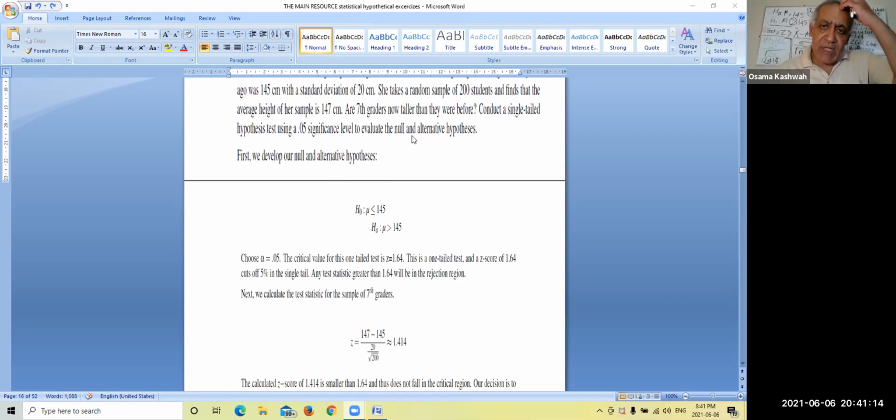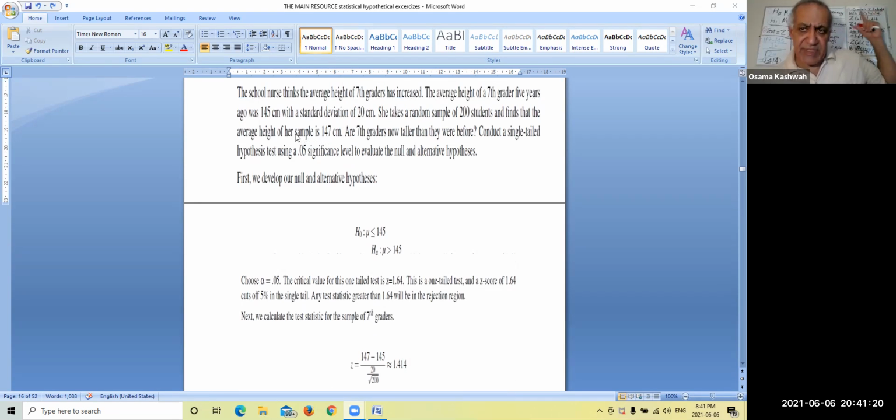And we know when we will use the Z table and when we will use the T table. We use the Z test when we have the standard deviation of the population and the sample size n is greater than 30. But we use the T test when it's the opposite, when the standard deviation of the population is unknown and the sample size is less than 30. And we know the meaning of one tail test and two tail test.